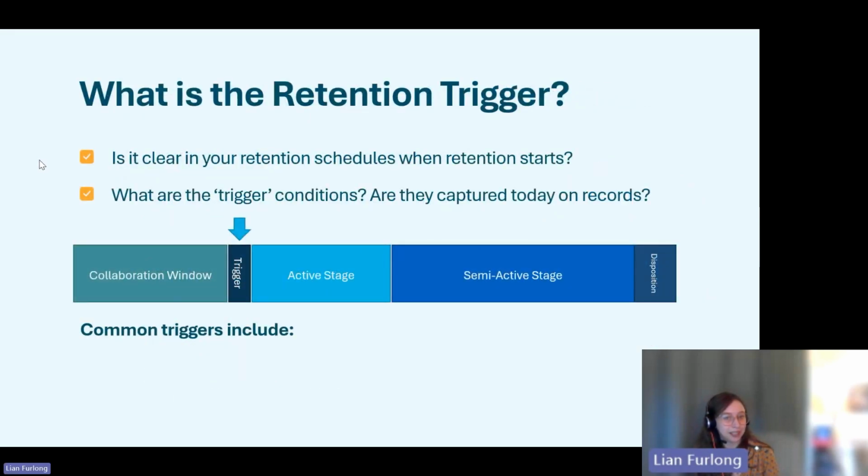And looking through your retention schedule as well, does it look technology ready? And by that, I mean, is it clear what is supposed to trigger retention in all cases, or what is the indicator that the thing is done?